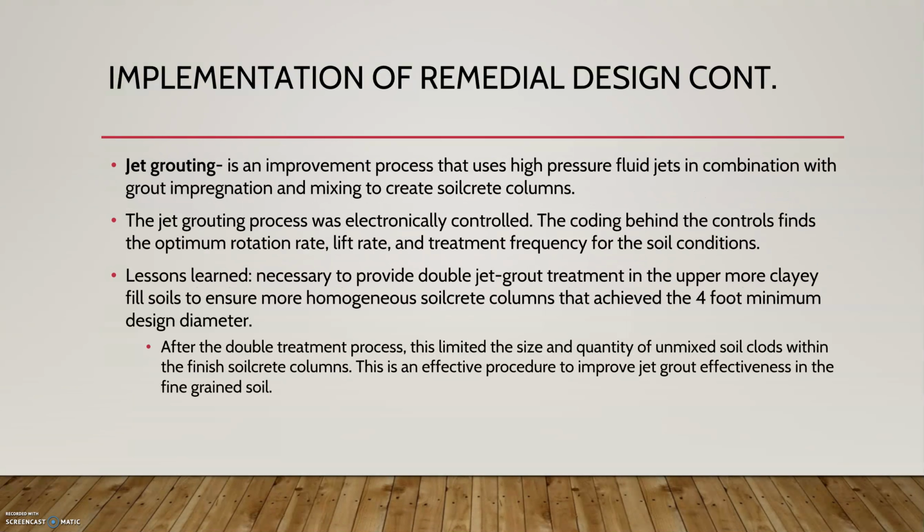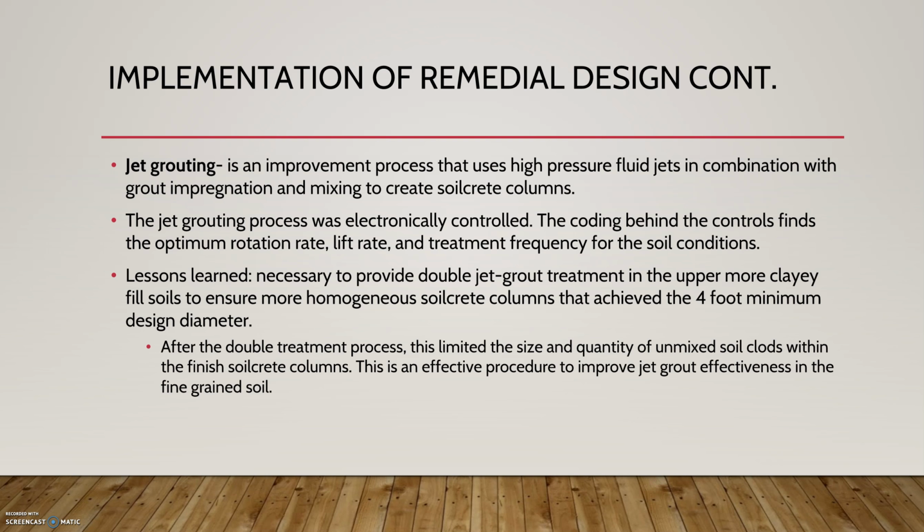So the implementation of remedial design also used jet grouting. So jet grouting is an improvement process that uses high pressure fluid jets in combination with grout impregnation and mixing to create solidcrete columns. The jet grouting process was electronically controlled. So the coding behind this controls the optimum rotation rate, the lift rate, and the treatment frequency for the soil conditions.